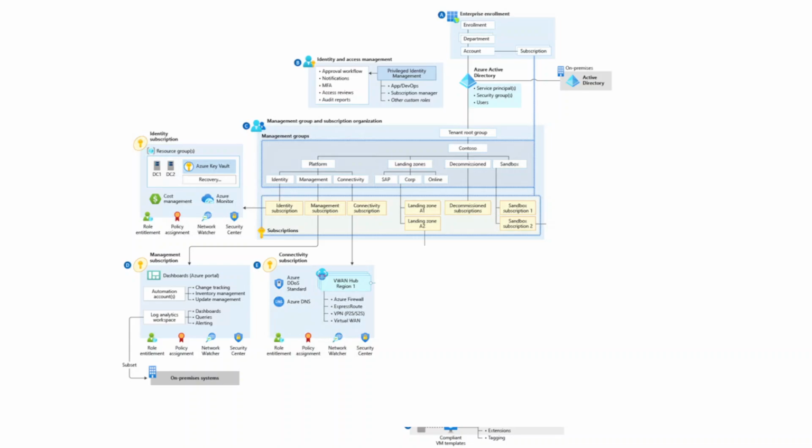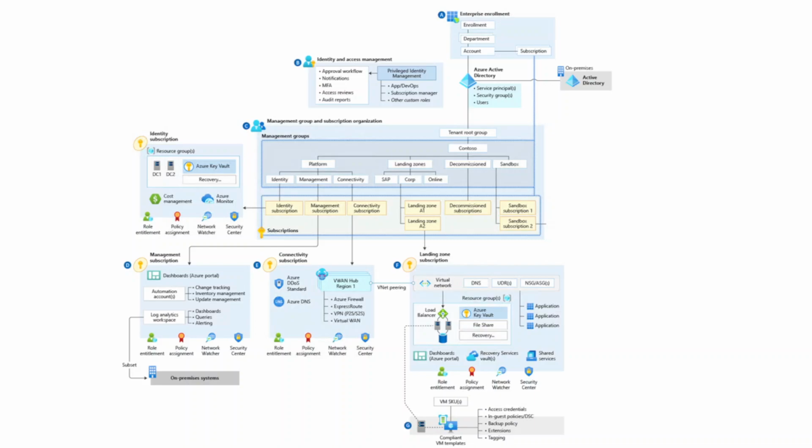This is common across the subscriptions. So next would be the landing zone subscription. In my previous slide, the previous scenario where I gave you all these parts of one subscription, but when I say a landing zone subscription in terms of enterprise scale architecture, in the landing zone subscription we only have the workloads and all the resources which are associated with those workloads. For example, we can have our application servers, our database servers, our web servers inside that, and again, we can have load balancers.